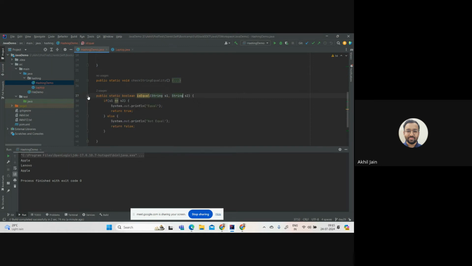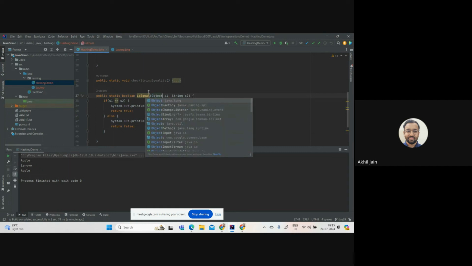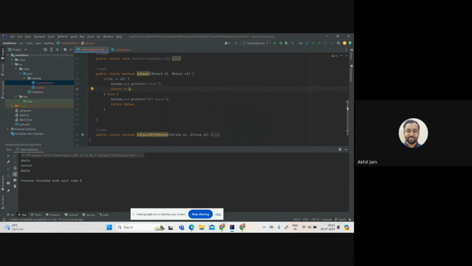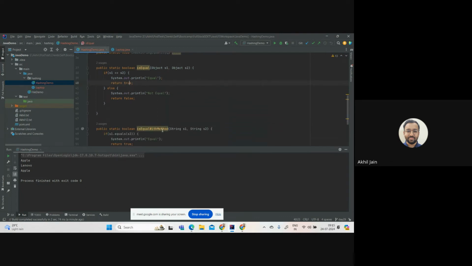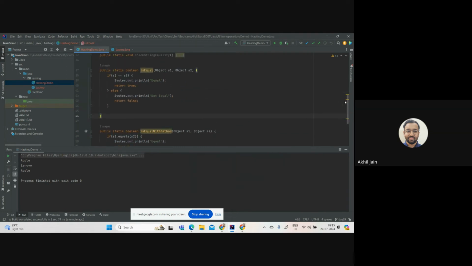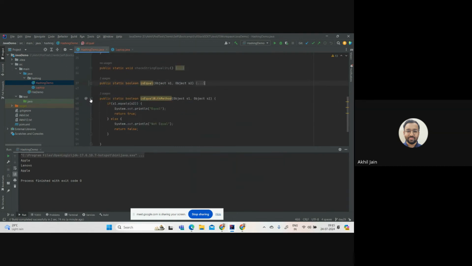Instead of string, I can provide Object, so this will also work. Object and object, because everything is an object, so this will work. And you can see they are working. I don't have to make any other change. These are working, so let it be.